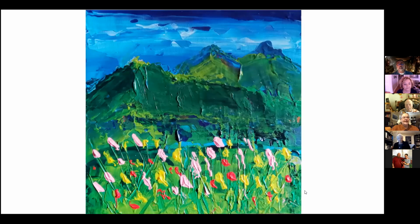Drum roll. Wow. This is another acrylic painting on the canvas board, and another one that I used only the palette knife on. That's a very happy painting. That's why I did it. I needed to do a happy painting at that time. It is a very happy painting.